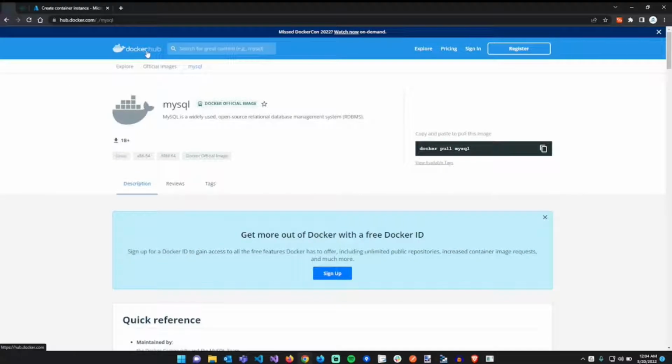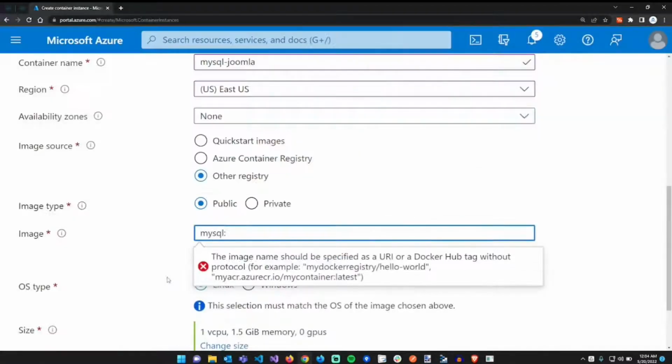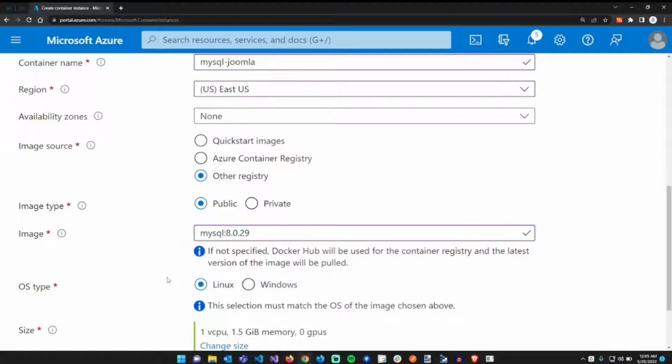So if you navigate to Docker Hub and search for MySQL, this page will load, and then you can find a tag that you want to use for a particular MySQL version. We're going to go with 8.0.29. That's from hub.docker.com. In the image, we're just going to paste in the tag that we've selected. There we go.